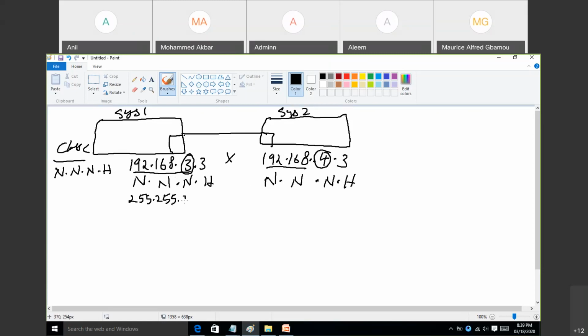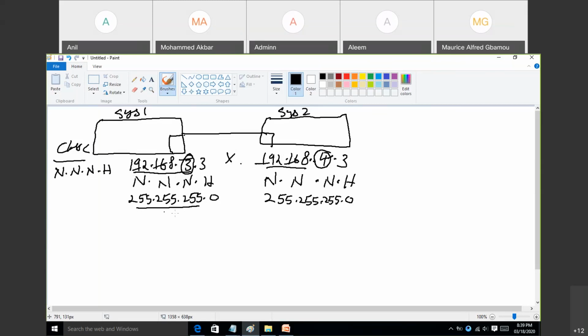So they'll understand that this is the subnet mask. So now they know which network they belong to. So here they will compare. How many here? 3 numbers they'll compare. So it will see my first number is the same, my second number is the same, but my third number is different here and here. So they will not communicate. So they'll understand now that my networks are different.